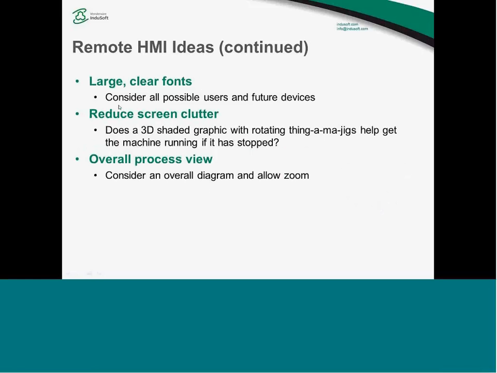Use large, clear fonts. Consider all the possible users and future devices. If you think about what might happen in the future, your project's going to probably be deployed for longer than the current types of devices are going to be around. We've had some really nice new devices come out in the last 3 or 4 years that nobody ever thought possible. Everybody always wished for them. So now think about what you're wishing for, and maybe in 3 or 4 or 5 years they'll be around. So try to think about the different users that are going to be using this and what they're going to need with fonts and sizes and things of that nature.